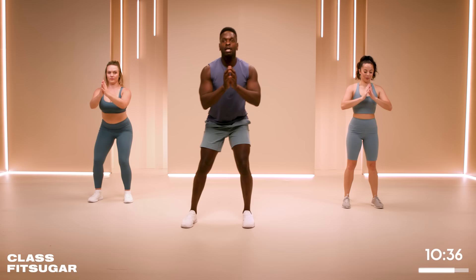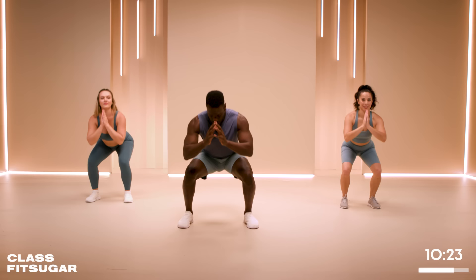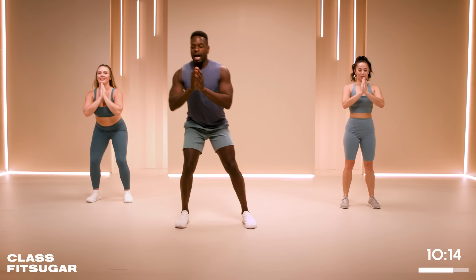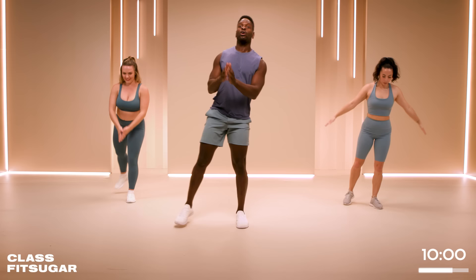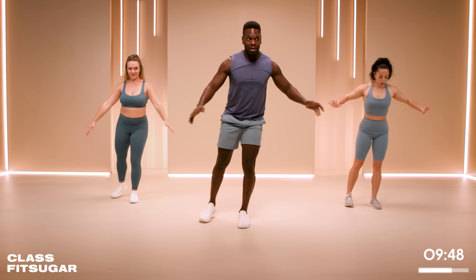Here we're not focusing on the cardio aspect of it all — we're just moving and loving every little second of it, dropping it low and pushing through that working leg. I want you to focus on really activating through your core, through your center. Your abs are the link between your arms and your legs, and when you keep them stable, your arms and legs are able to do their work with more efficiency. As much as we're working this booty, the rest of your body should be working here as well. I'm focusing on getting my arms and my heel up towards the sky, which is definitely getting into that back work.